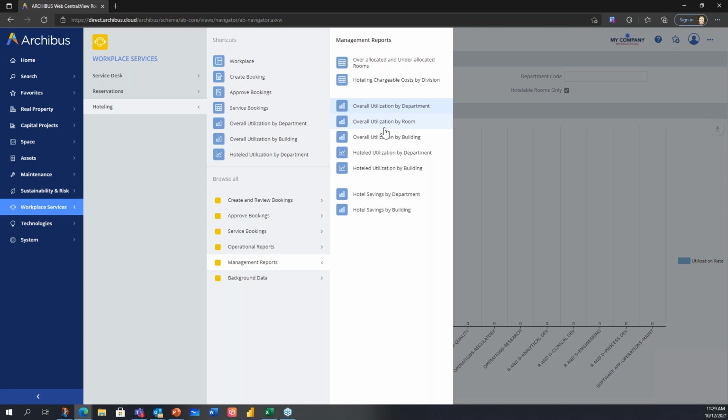If the customer is leveraging Report Central or you're building reports for them within Report Central, of course, we can pull information from the various hoteling tables, include that, or rather arrange that data in any way that might need to be arranged. Of course, lay a chart over the top of that data and then save that as an organizationally specific report library.